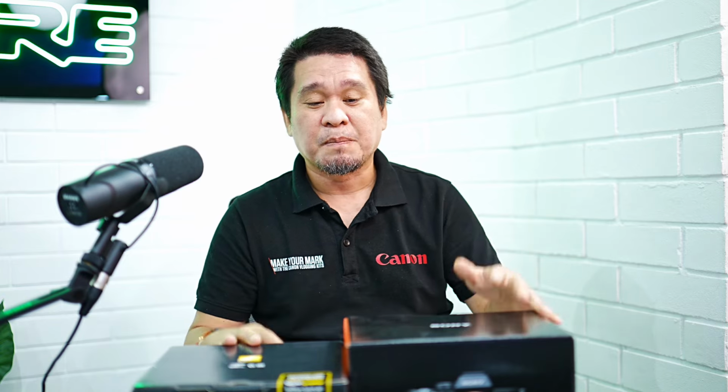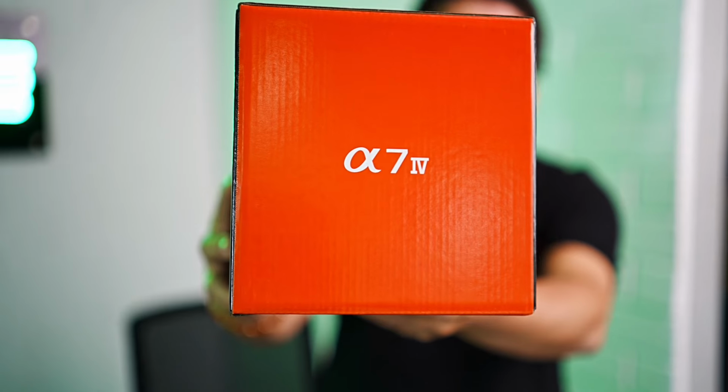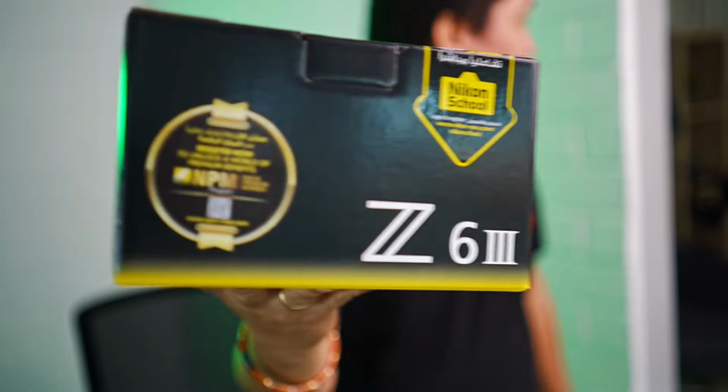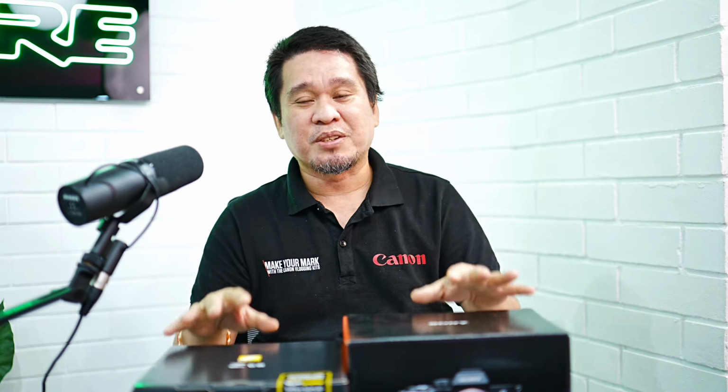But in the end of this video, guys, both of these cameras can serve you. Both are amazing cameras from Nikon and Sony. But for myself, I will go with Sony because I have a bunch of lenses available in the market, and I believe they are cheaper lenses from Sony compared to Nikon. But I think Nikon is also a very good camera. It depends on which camera you prefer. If you are a Nikon fanatic, go with Nikon. If you are Canon, go with Canon. There's no 100% perfect camera. Both of these cameras are amazing.